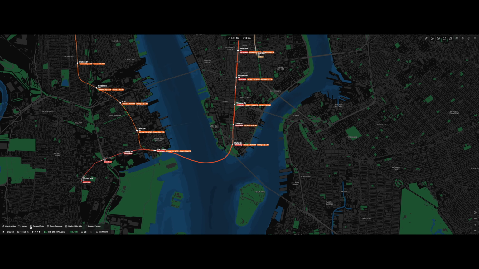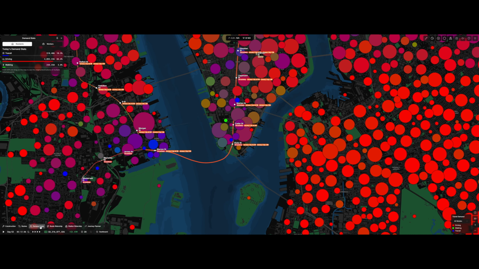So first of all, let's just have a quick look at some of the stats. I'm starting today at 10.5% that are taking my routes for my stations.